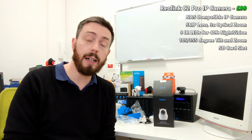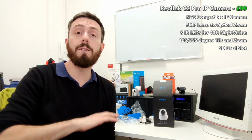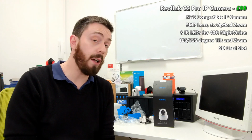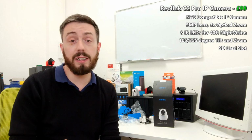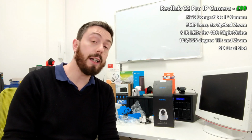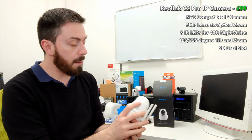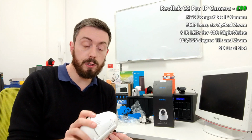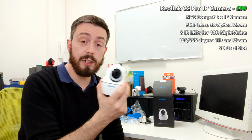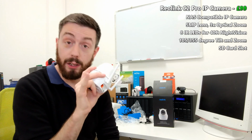I do have a few other Reolink cameras that I'm probably going to be pairing this with that I've collected over the past, and I will be doing full surveillance videos for QNAP QVR Pro and of course Synology Surveillance Station, and we're looking forward to seeing what happens with their DVA, Deep Video Analytics, Deep Video Analysis even. But that has been the Reolink C2 Pro. I really am looking forward to doing some software overviews on this to show you just how good this camera is going to be. I'm going to stop looking down at my notes and look at you on camera.